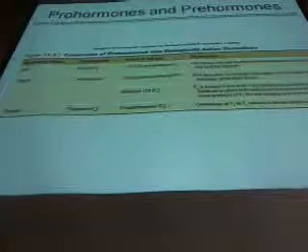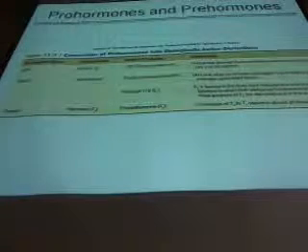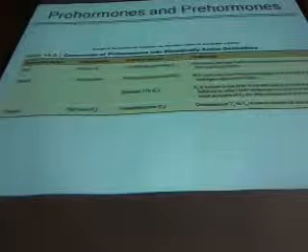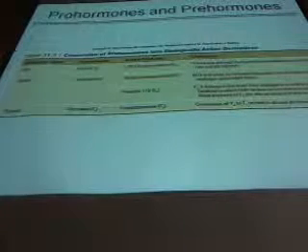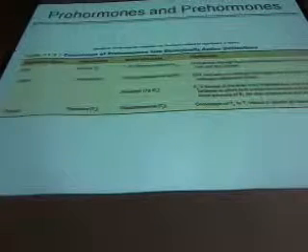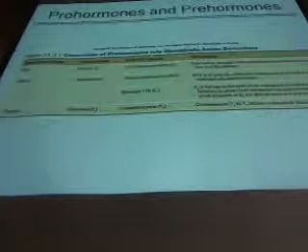Prehormone: vitamin D in the skin is hydroxylated in the liver and kidneys. Testes, testosterone, and estradiol, again, they're prehormones. They have to be changed in the cells that use them. Thyroid, thyroxine T4 has to be changed into T3 to be used.